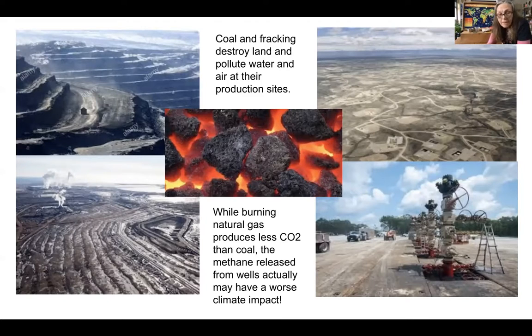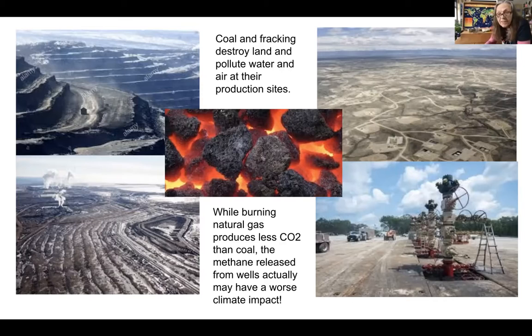And they keep claiming that natural gas is better than coal because it does not produce as much CO2 when it's burned. However, the problem is that these wellheads of the fracking sites are emitting tremendous amounts of methane. So methane gas is a really worse gas for the climate. It doesn't last as long in the atmosphere, but in the meantime, it's really bad. So we really need to think about what we're doing.